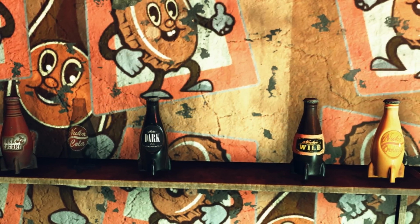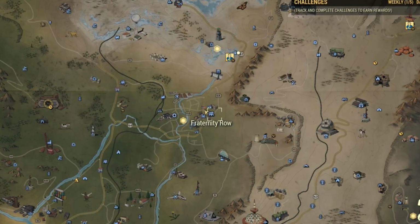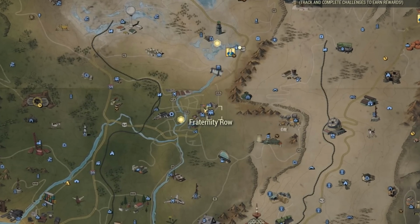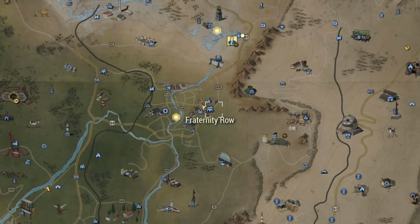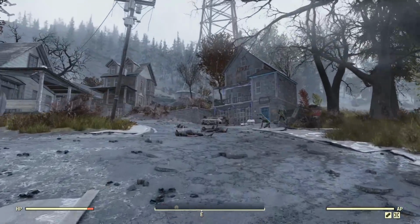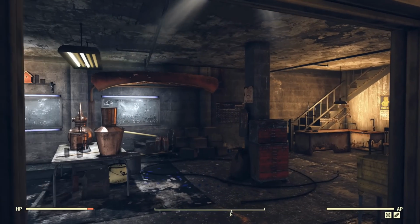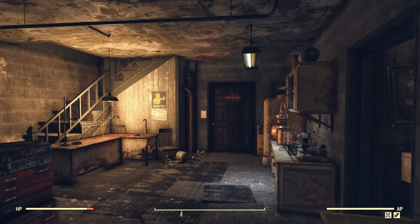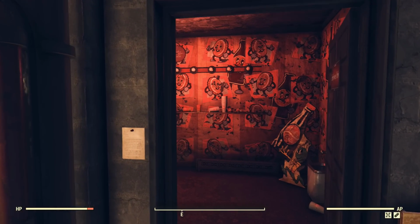Now for the other location that was granted to us from the Wasted on Nukashine quest, we go to the central east side of the forest to Morgantown, more specifically Fraternity Row. We're looking for Frat House Eta Psi, where Nukashine happened to be invented. Along with the numerous things you can see and take, there's a Nuka Cola themed room almost straight ahead when you enter. The lamp, the wallpaper, the bed, an amount that would imply obsession over hobby.